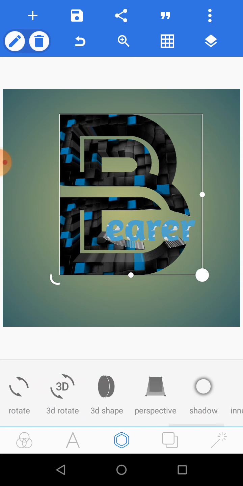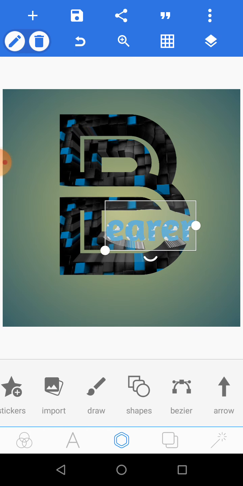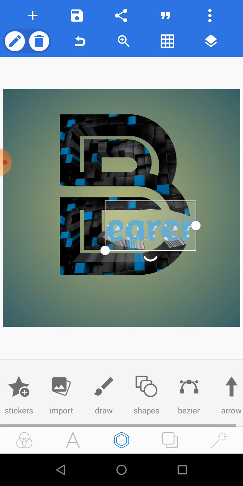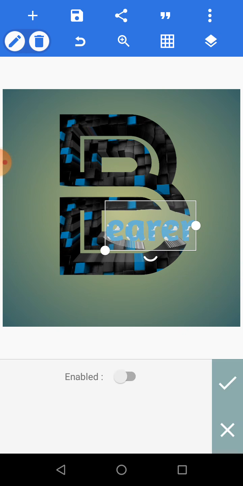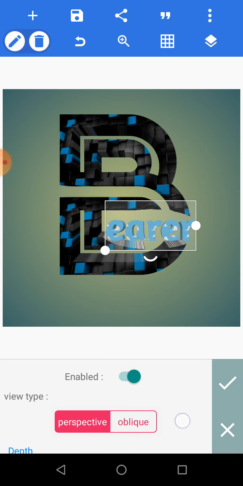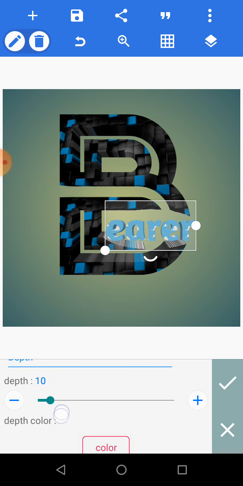Then the next thing that you do, the letters that we put in the middle, we have to work on them too. So we click on the letter, and then you click on A. You also scroll down, you come to our 3D text, you click on it, enable, you see, it's already enabled, so we also add it to 18. It is on 18, yes, that's it, you click OK.